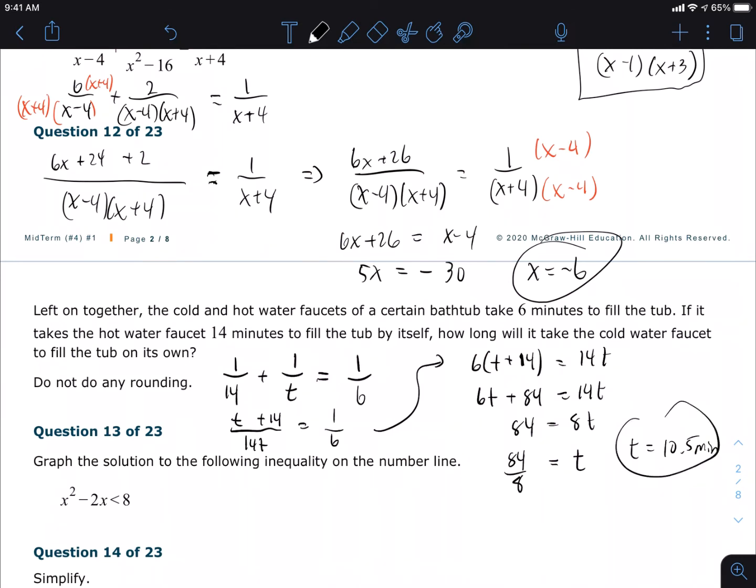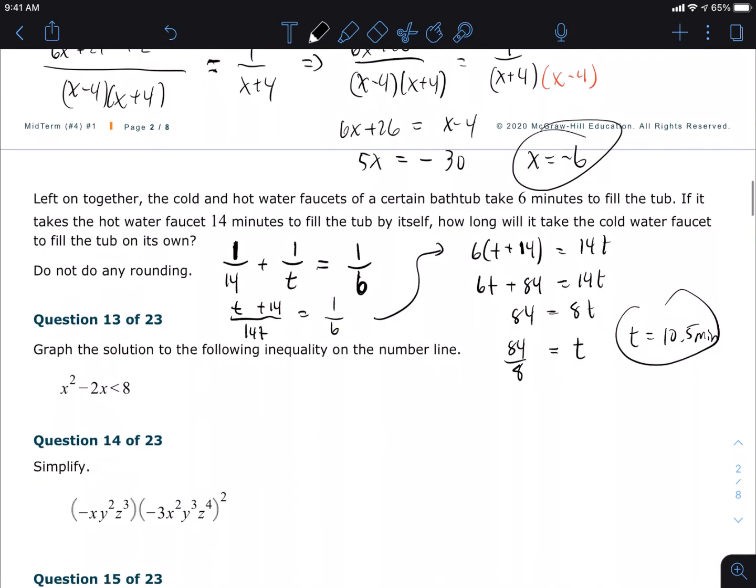And there's my answer. The whole crux to it is it's the whole time divided by the amount of time it takes to do the work. So the one on top means to do the complete work. The number on the bottom is how much time it takes each individual to do the work, or how much time it takes to do the work per individual and together. So that's the setup for that one.